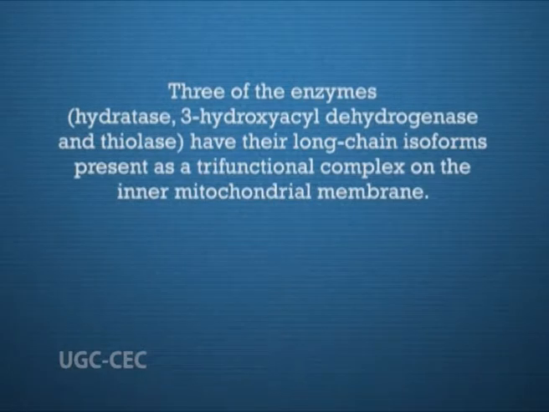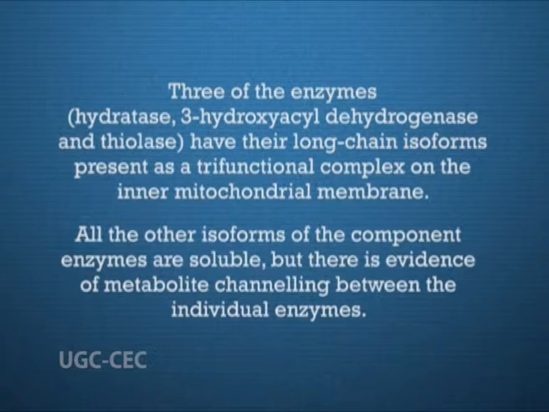3 of the enzymes, hydratase, 3-hydroxyacyl dehydrogenase, and thiolase, have their long chain isoforms present as a trifunctional complex on the inner mitochondrial membrane. All the other isoforms of the component enzymes are soluble, but there is evidence of metabolite channeling between the individual enzymes. This improves the efficiency of beta oxidation and prevents intermediates building up, which could be inhibitory and also lead to a greater requirement for scarce CoA.